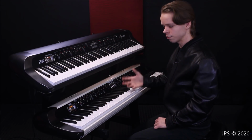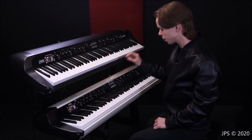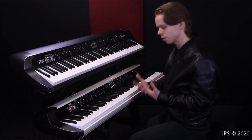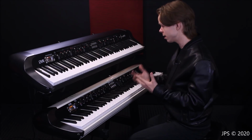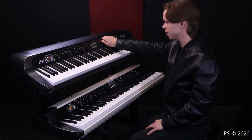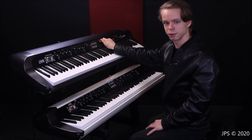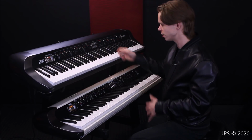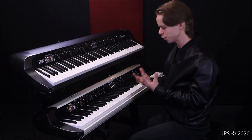That second variant of the acoustic piano of the SV-2 is one of my favorites on the SV-2. It sounds a lot less sterile than some of the others of the SV-2, and honestly sounds pretty amazing, especially compared to the SV-1. I was using the second piano sound up here, and then I decided to switch it back to the first piano sound, because the second piano sound of the SV-1 is a much different characteristic than the first one, and sounds a bit less like a real acoustic piano to me.